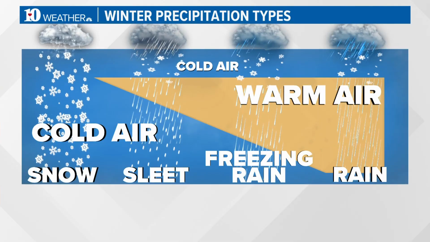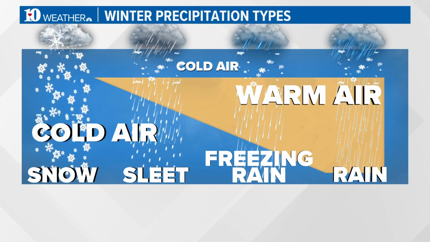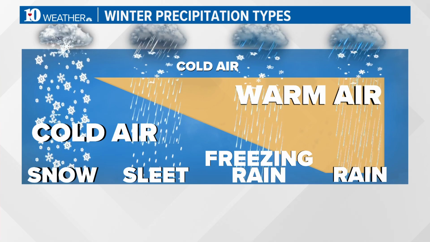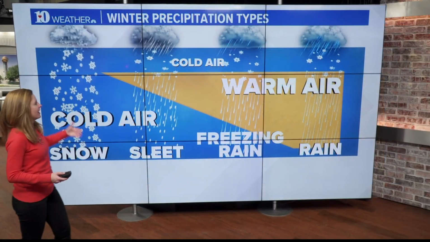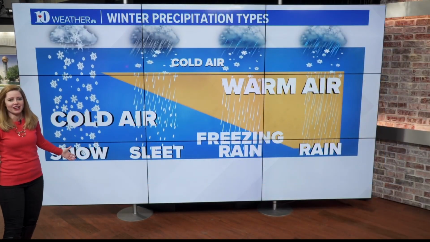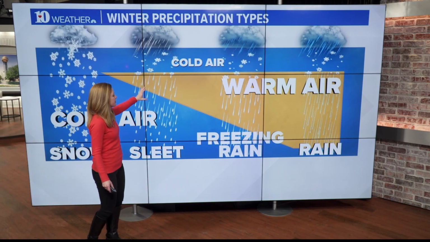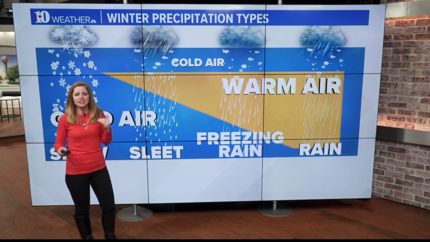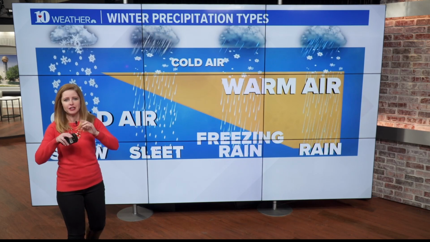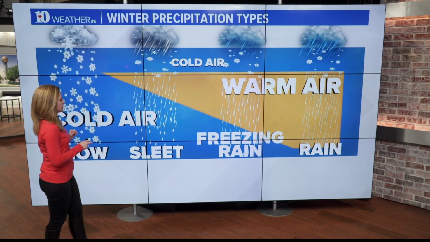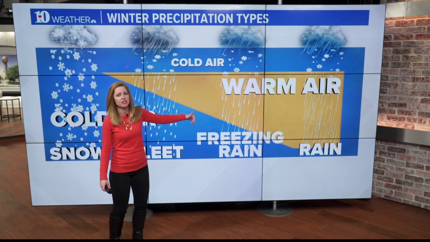So here's a look at the main 4 precipitation types, and when you combine them all, that's what we call a wintry mix. So there you see we've got where we have cold air from top to bottom. That is where we have snow. It starts falling from the sky as snowflakes and reaches all the way down to the ground as snowflakes. Sleet is a snowflake that partially melts but then refreezes the rest of the way down. Sleet reaches the ground as a tiny ice pellet, and we always say sleet has a beat. You'll likely hear it tapping and bouncing around when it reaches the ground. That can accumulate and cause issues, but it doesn't cause as many issues typically as freezing rain does.